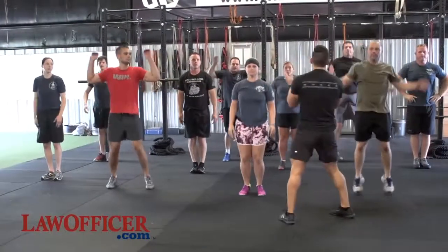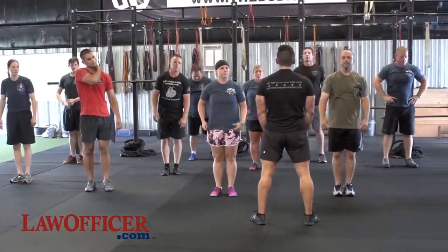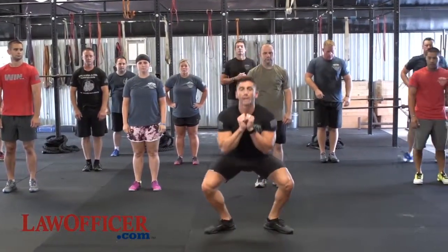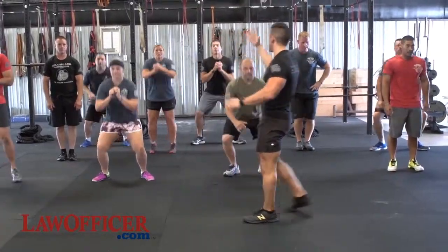Once we're done with the jumping jack, team, we are now going to gate swings. I would like everybody to give me 5 reps. 5 reps on the gate swings. Swinging it open, sitting down into it. Here we go for 5.